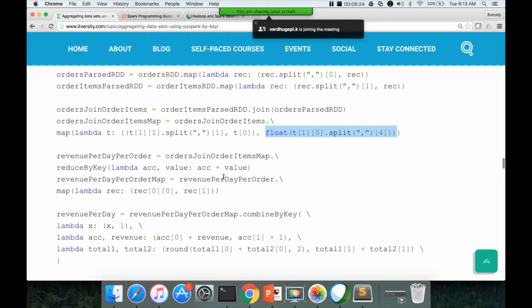One of the exceptions is if the output volume after the aggregation is almost equal to the input volume, then group by key might be a better alternative. Even though reduce by key and aggregate by key work, they use a combiner, and combiner has a little bit of overhead, and it can be slower if the number of records passed as input to the aggregate function and the number of records which will come as output from the aggregate function are almost the same.